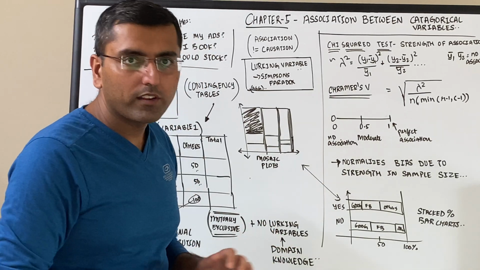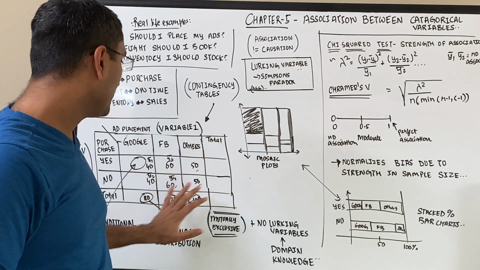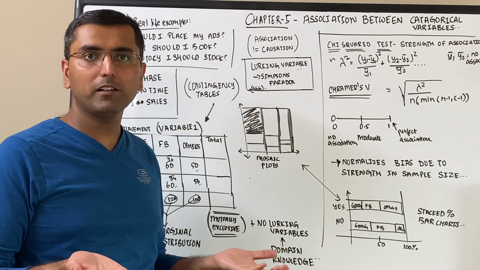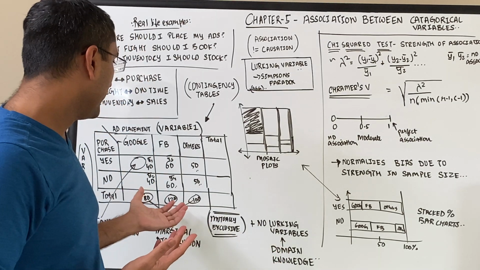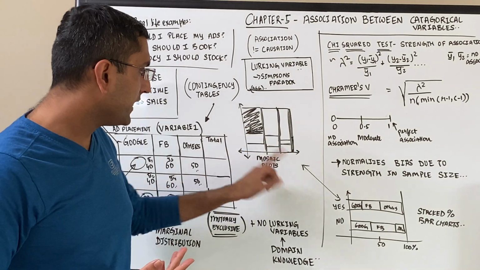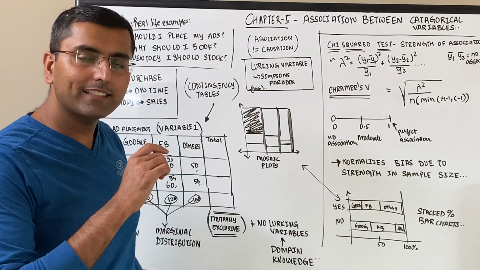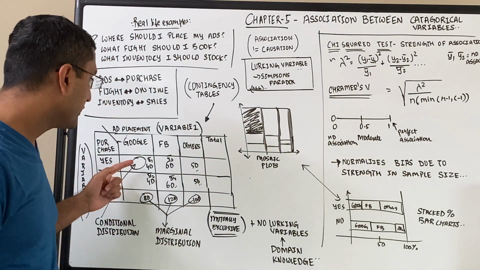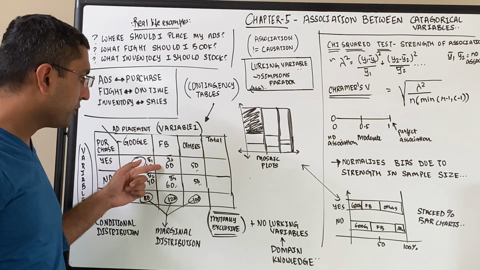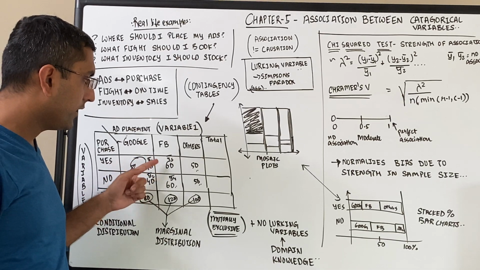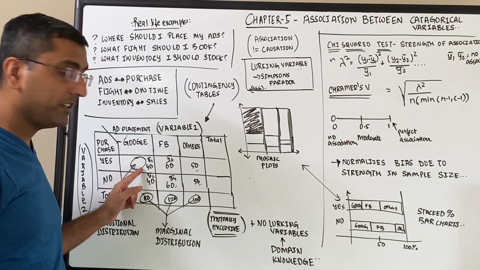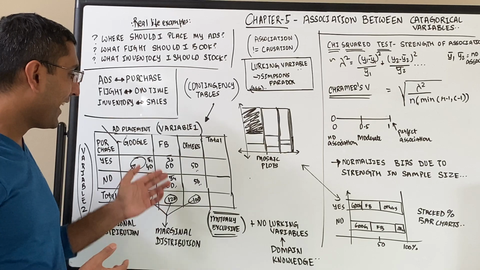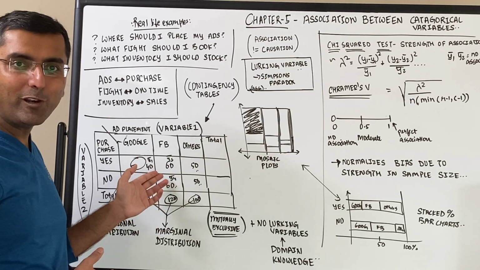The last part is, I told you that this will work if these data points are mutually exclusive and there are no lurking variables. What's a lurking variable? A variable that can change this whole understanding of the data, because that's actually closer to the causation. Let's take an example. If I were to tell you that although Facebook sends you more, the loyal visitors coming from Google, even though they come less, are much, much higher than Facebook and others combined, then you'll be like, hey, I shouldn't be spending as much even though I get a lot of volume.